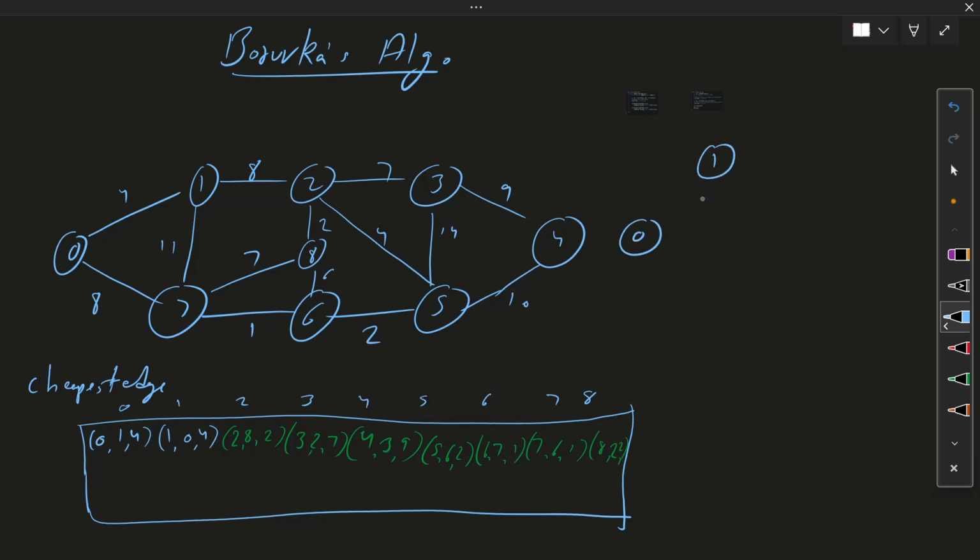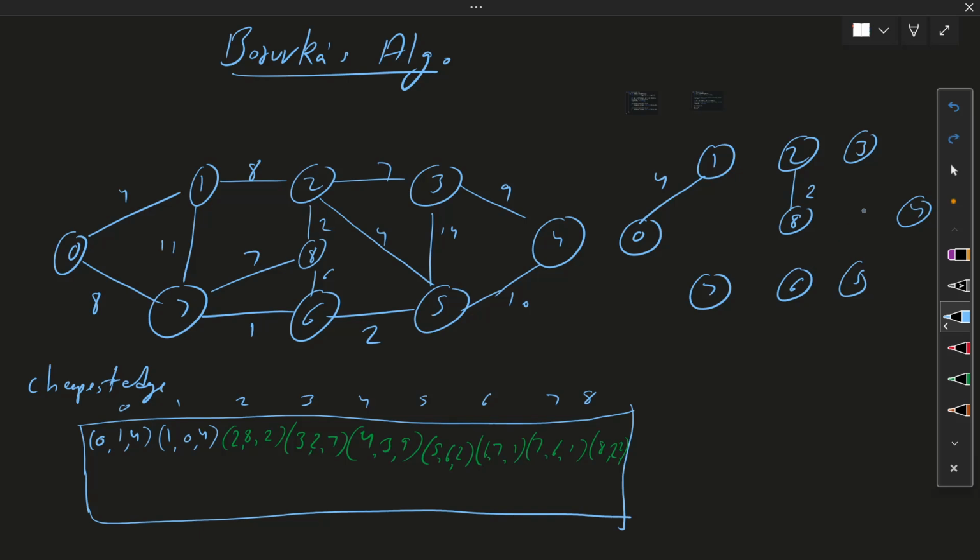So 0, then 1, then 7, 2, then 8, then 6, 3, 5 and 4. Are 0 and 1 already connected? No. So we will connect it with weight 4. Then are 0 and 1 already connected? Yes. Are 2 and 8 already connected? No. So we will connect this.